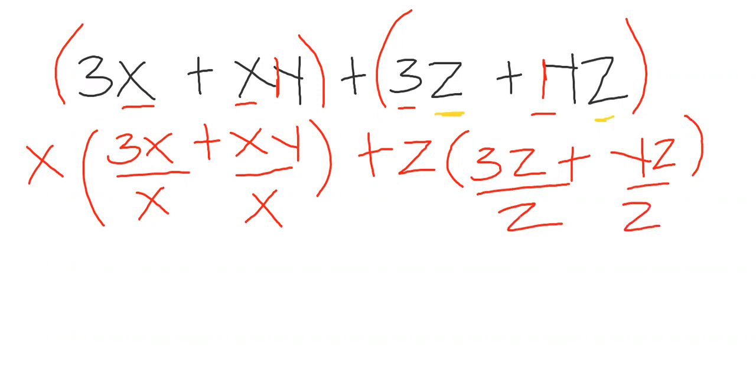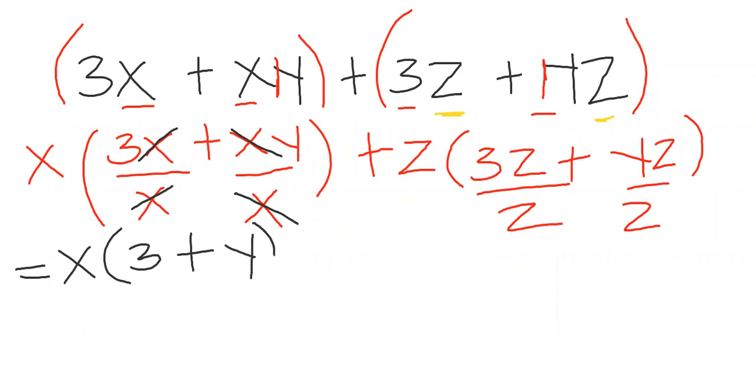Then after doing that, simplify your brackets. So simplify what is inside our brackets. We are going to get here, the x is still there. It's not going anywhere. Then this x cancels that x because if you have like terms, they cancel out. Or alternatively, if your denominator and your numerator are the same, they cancel out. So it means here we are left with a 3. Then we go this side, we do the same thing. The x's cancel each other. So it means here we are left with a y.